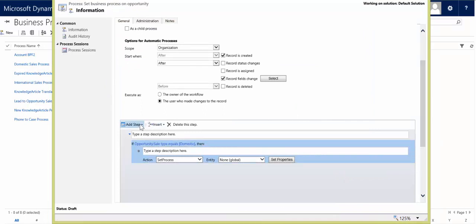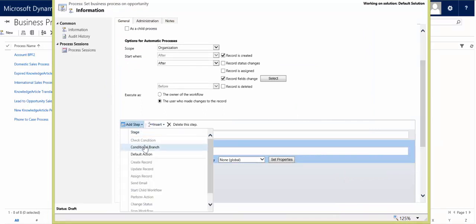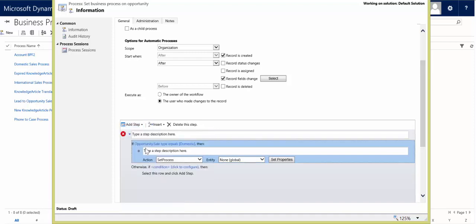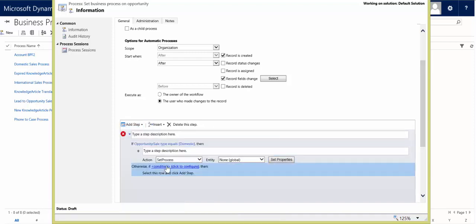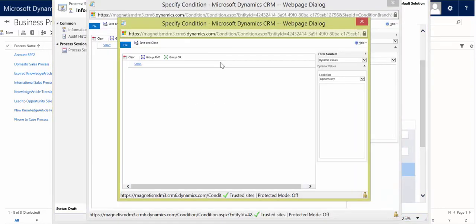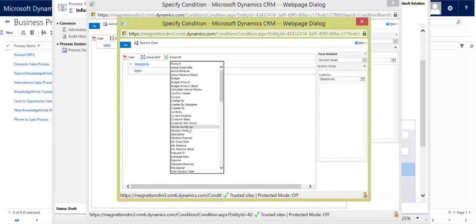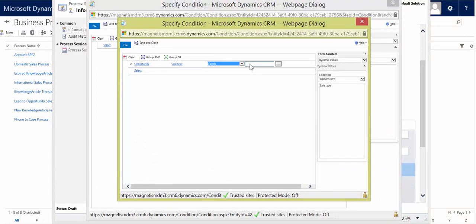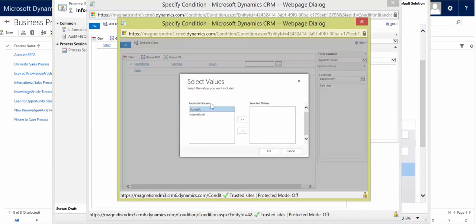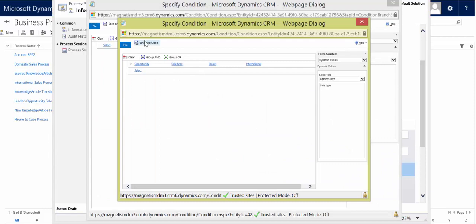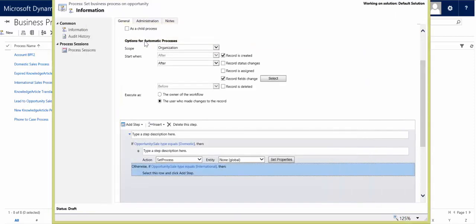Then we create a conditional branch and set the conditional branch condition: sale type equals international this time. Save and close that.